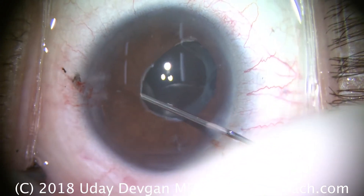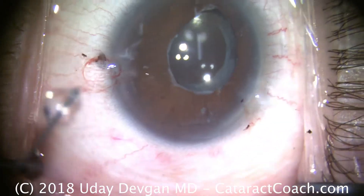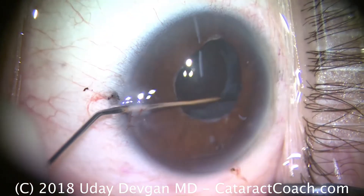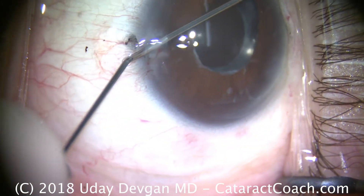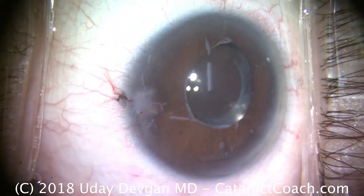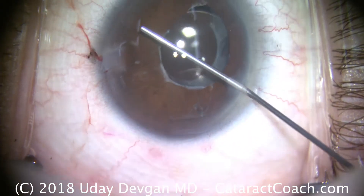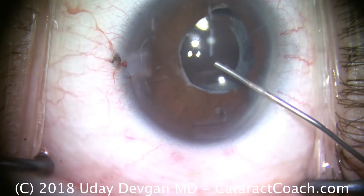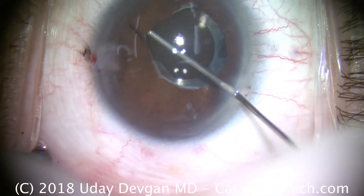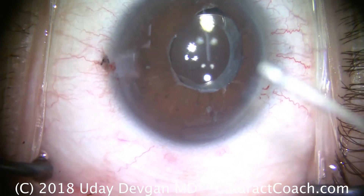It's important to go under the iris now. Given the prior history of iritis, let's make sure the iris is not adherent to the capsular bag. I go 360 degrees, both one way and then the other, to really try to get a good separation here. This is important. At this point we're going to put in some cohesive viscoelastic just to maintain the anterior chamber. Again, another sweep under the iris, just to make sure.